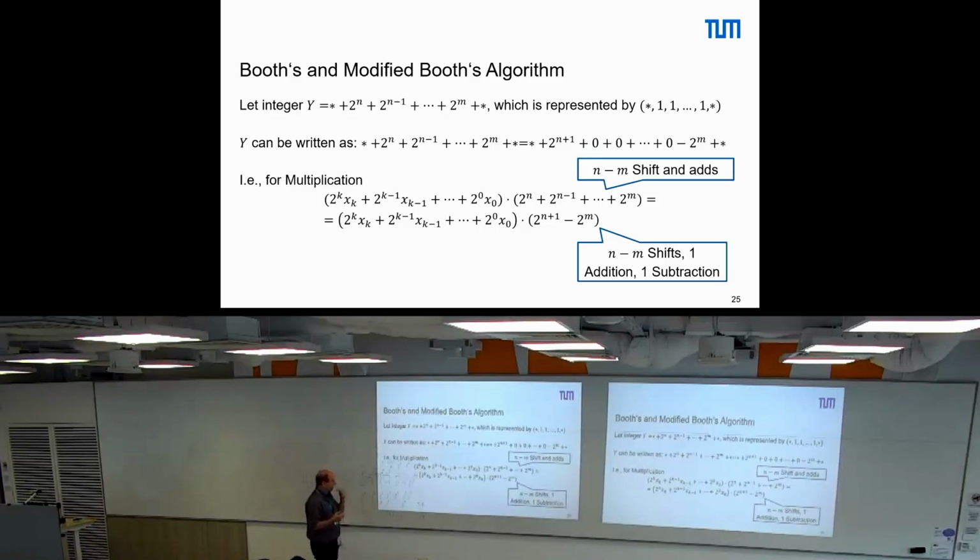Yeah? What is the worst case? Well, if you would have a sequence like this, then you would have the, let's put a 0 here, you would have subtract, add, subtract, add, subtract, add, subtract, add. Yeah? Means in the worst case, we need at the end then as many operations as we need for classical shift and add. Yeah? So on average, this is faster, but it's not constant time. In the worst case, it's as slow as a classical shift and add. In the best case, it can be faster.